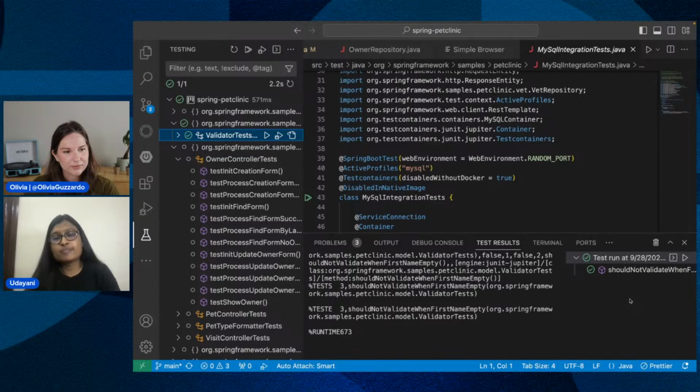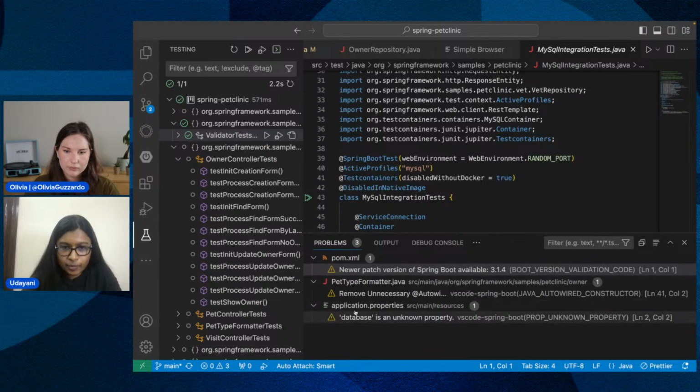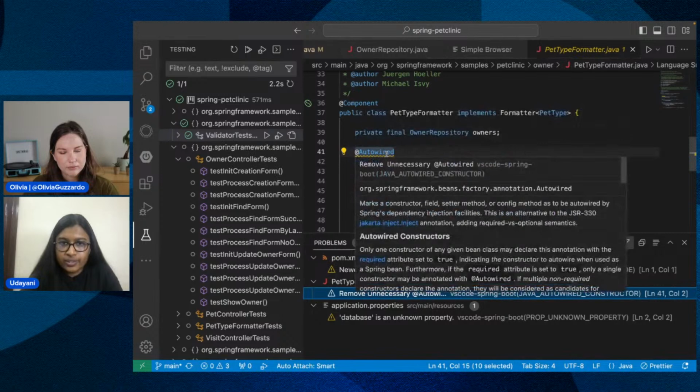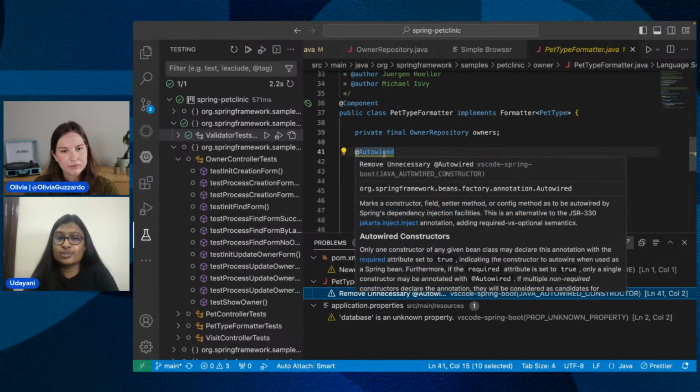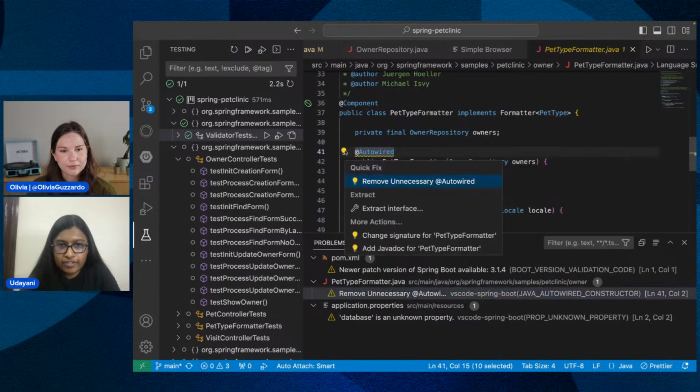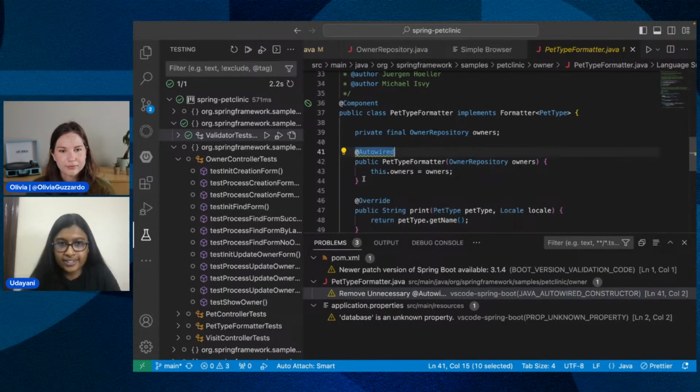So the Spring tools provide extensions for code analysis and validations, and this is aligned with the Spring coding framework standards. So if we go to the problem section here, we can see a couple of validations. Let's explore one of them. If I hover over this, it says unnecessary @Autowired. So with the latest Spring version, we do not require the @Autowired annotation when there's only a single constructor in the class. And this integrates well with the Spring Boot documentation to give you real-time insights about this validation as well. We can apply this quick fix to remove this unnecessary @Autowired.